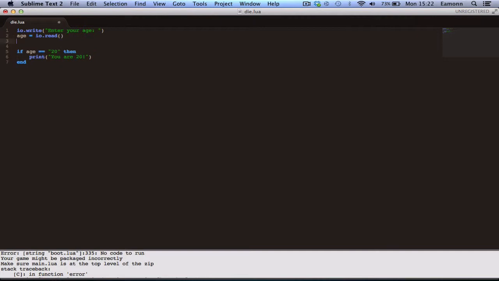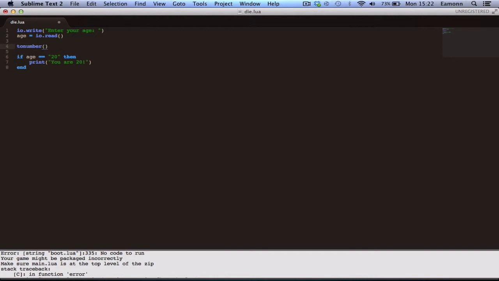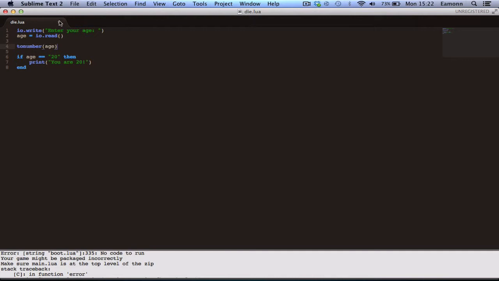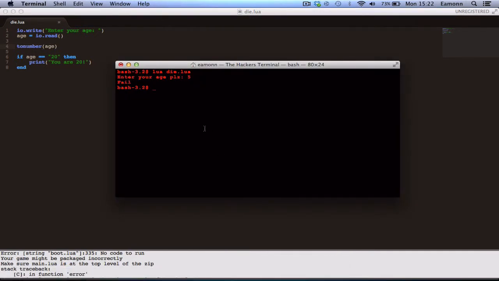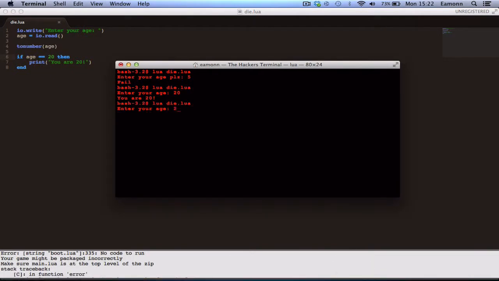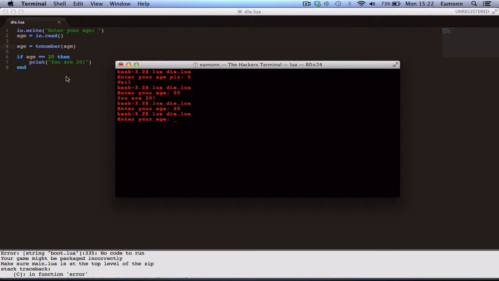Right? So, Lua has a function built in for us to do that, and it's called tonumber. So, we want to turn age into a number. Say we run this program and we type 20, it will say you are 20 because the quotes still work. But if we take this away, it doesn't print "you are 20."